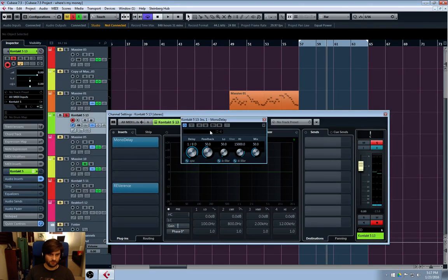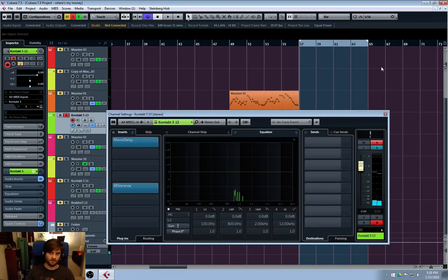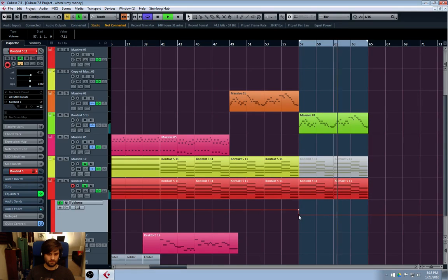Mono delay. Let's just do a really simple thing. So we do eighth note dotted, which is one of my favorite delays. You hear it all the time in most of my music, and especially in FTL. Let's leave it in for now and see how it goes. If we don't like it, we can take it out. That's awesome. Turn this down a little. Yeah, I don't know. Still not really liking it. But that's fine. We can do other things.